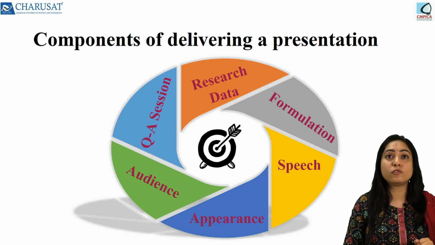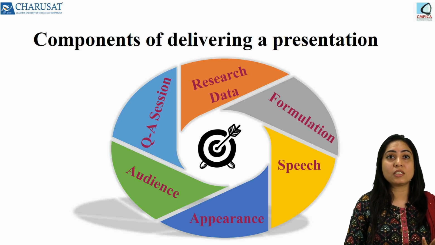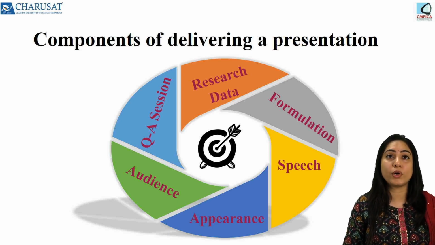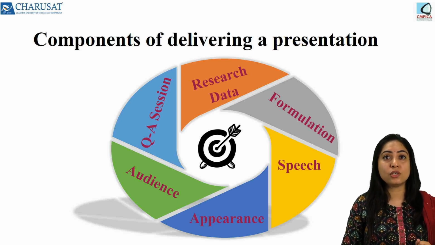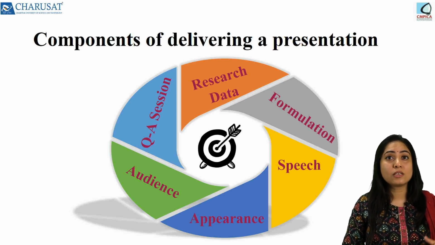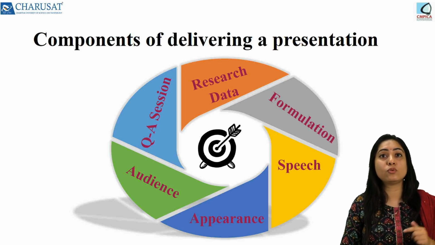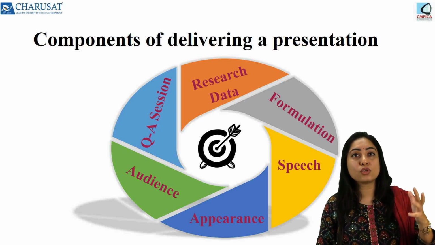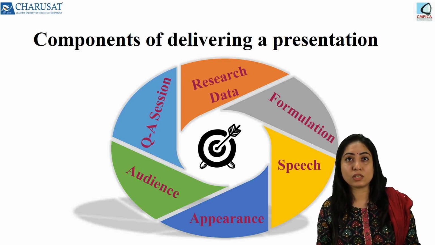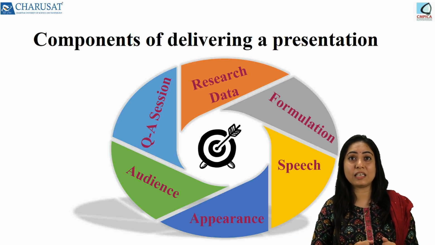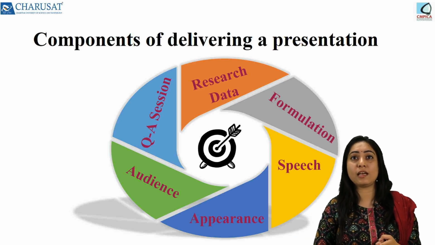Let's start with the first one, right? Whatever you see in the circles are the combining qualities that will help you to reach the target audience. First is the research data. Definitely it requires good research, right? And not stealing from somebody, but rather trying to portray the research that you did, and giving out your own perspective on the research would help you to deliver a good presentation. So first is collecting the data, right? Research the data that is out there.